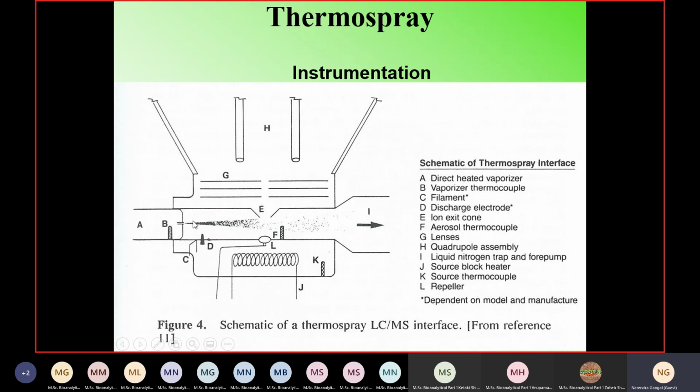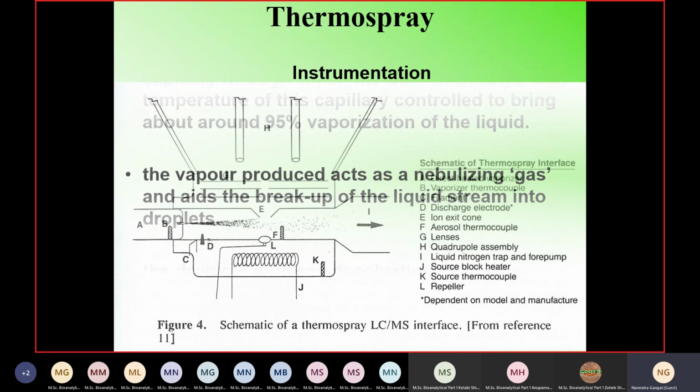Then many advantages are there. The first one is that it can take all kinds of liquid chromatography, that is normal conventional liquid chromatography, the 1 ml per minute, it can work, there is no problem. It doesn't need UPLC at all. Then another major advantage is that it generally avoids thermal degradation, but only in very sensitive species it still gives some degradation. It has got a limitation of 1000 Dalton. It cannot operate above 1000 Daltons. And if the molecular weights are higher, like polymers and peptides, I will not be able to use thermospray. Okay. So with this, we have covered thermospray.